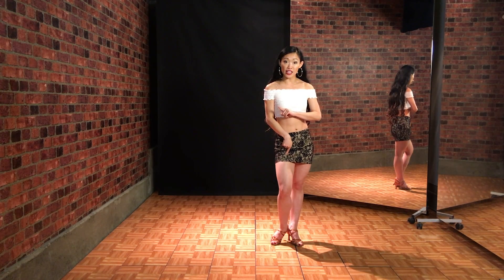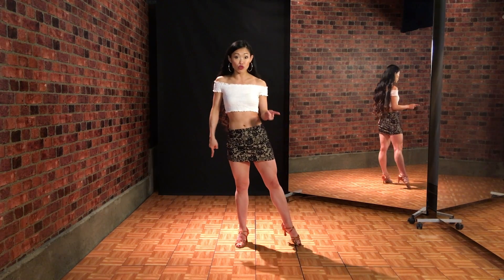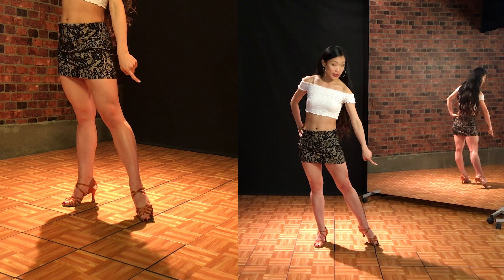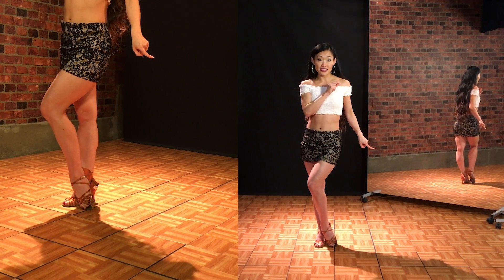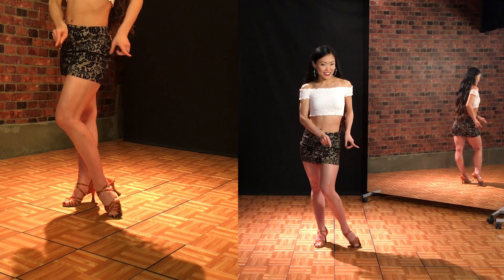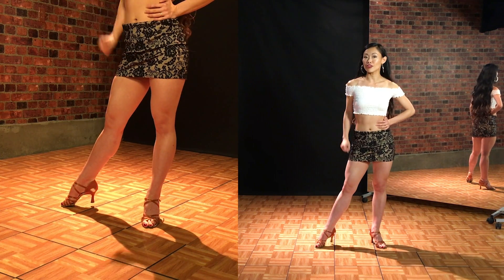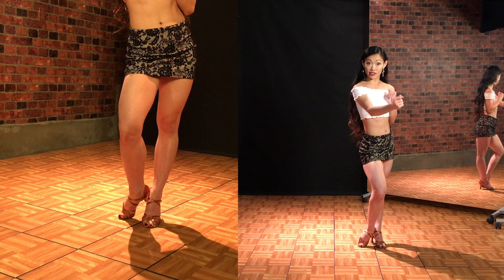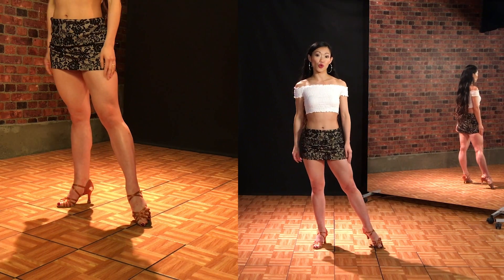Now let's move into the knees. What are the knees doing? Your left leg has a really bent knee. Keep that knee bend as much as you can until the last moment — it's going to straighten right before you transfer weight, because we're doing international cha-cha. Two straight legs. Now bend into your right knee, then pull that foot in. Keep that knee bent, then extend beautifully through that foot as you transfer your weight.